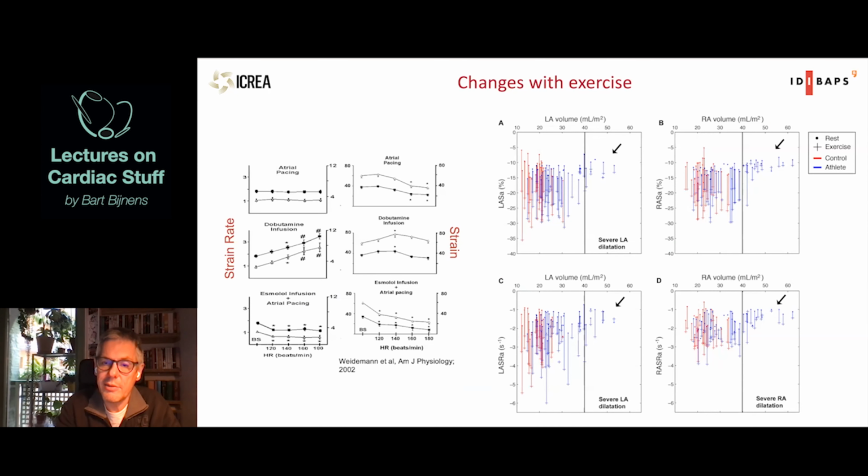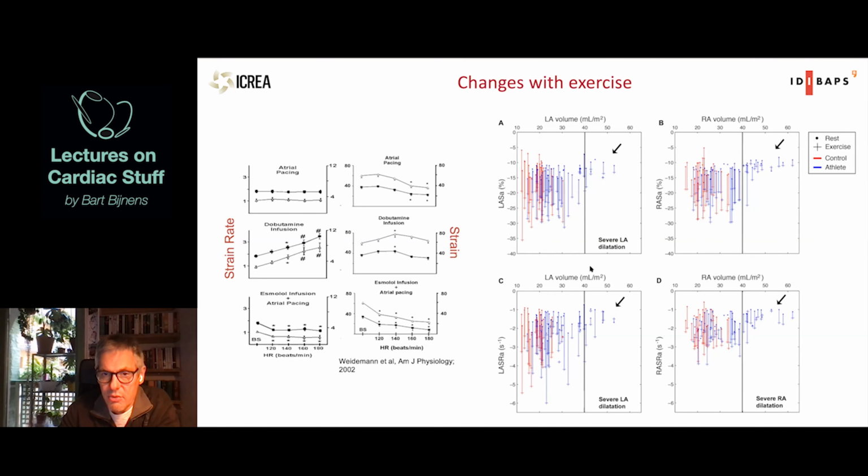Now, to look a little bit further in detail on whether they are damaged or not, one of the things that you can do is, of course, to look at their change with exercise. As we said before, when we look at, in this case, ventricles, but the idea would be the same, because myocardium is myocardium in some ways. What you see is that normally with exercise, what you hope is that your strain rate, your rate of deformation, linearly increases, while the deformation itself would initially increase and then would decrease if you have a very high heart rate because of problems with filling.